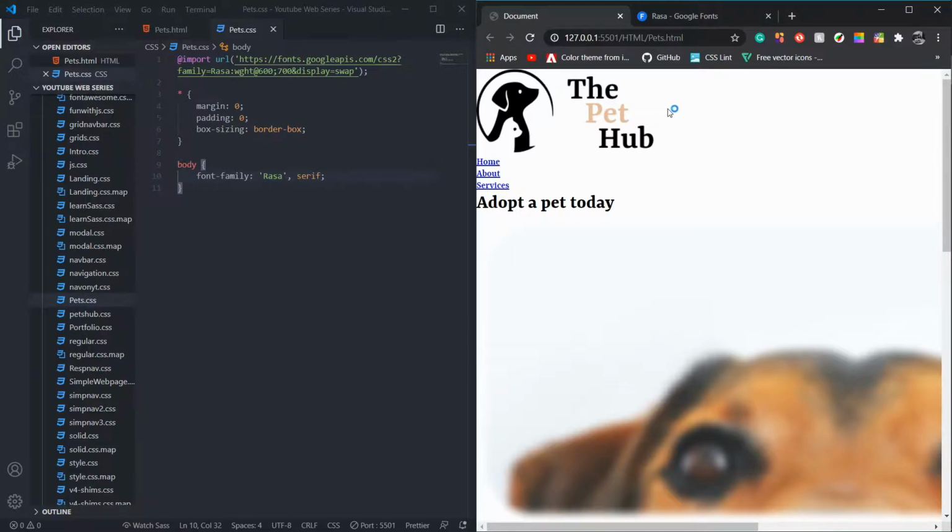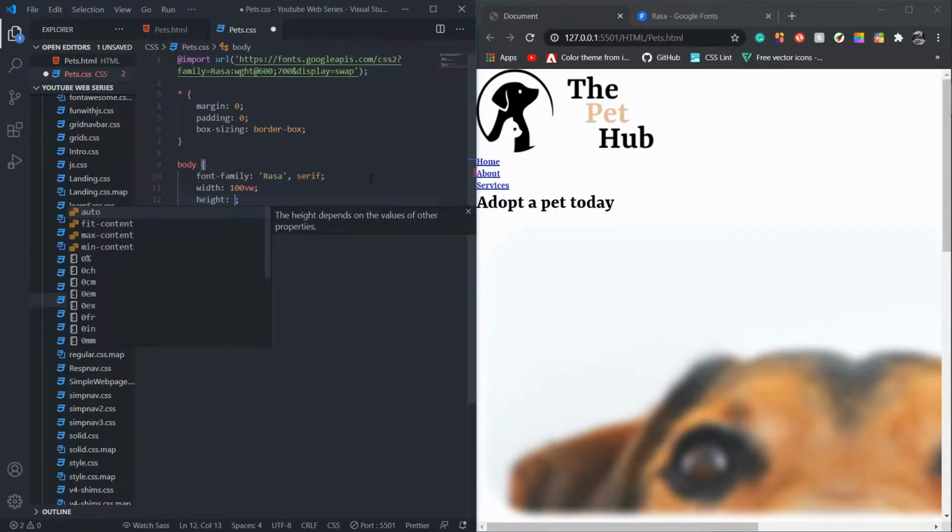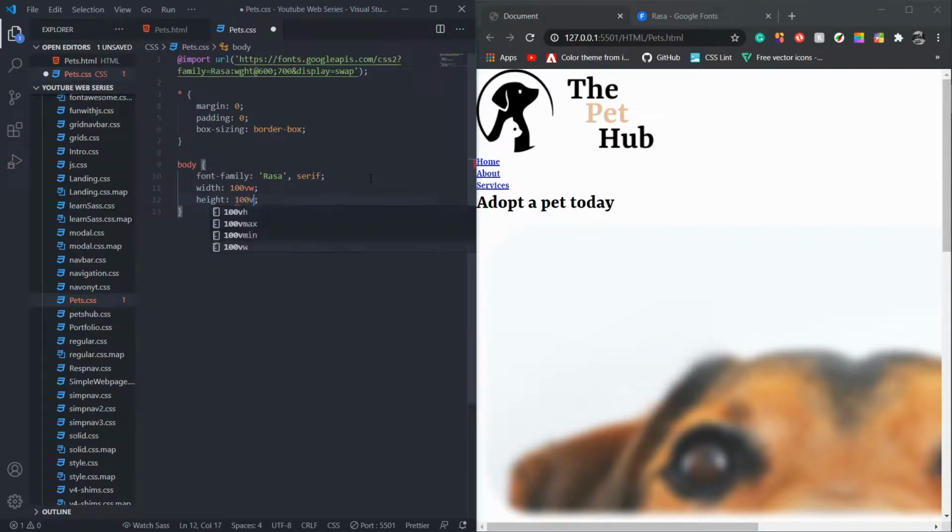We need the body to have width so it can display at all times 100% of that width. So now the width will be 100 view width. It could be any amount you want, if you have a specific one, but I'd like to use 100 view width. And then the height, same concept, 100 view height. So it sees 100% of the screen at any time. But remember, this is not responsive, so it does not really apply like that.